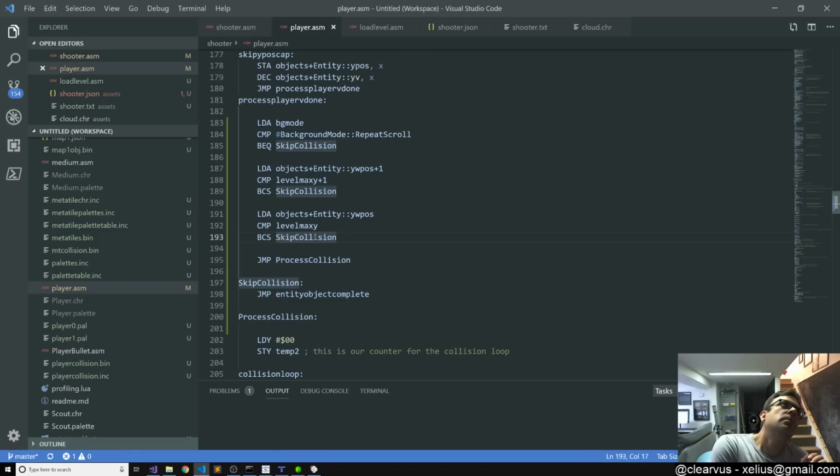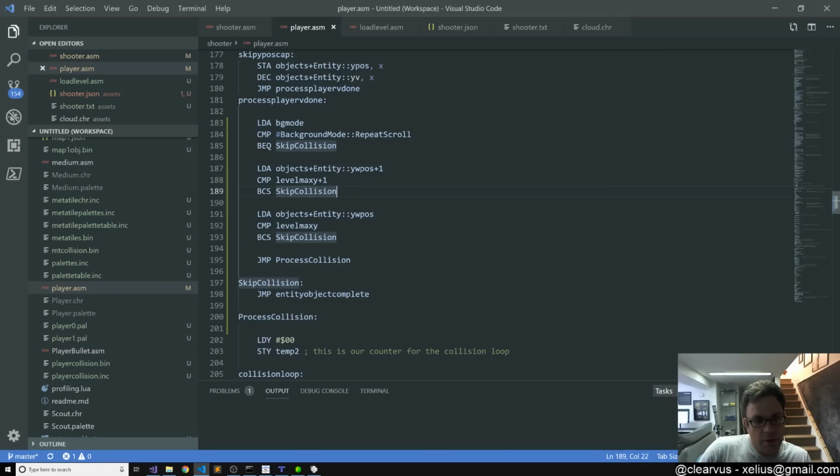No, that's not right either, is it? Because, let me think, if it's equal to, in the first case, then we would want to check this.